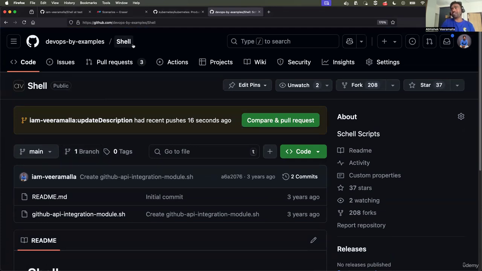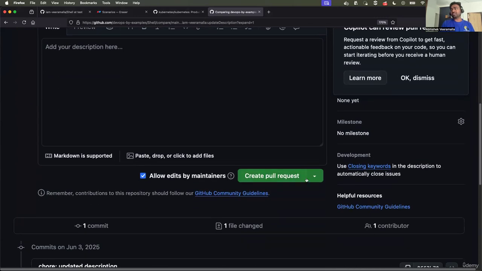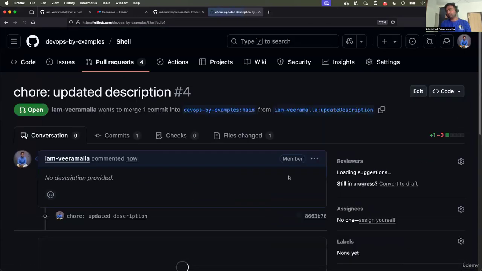But if you go to this particular repository, you will see an option to create a pull request. Now, this is one automation provided by Git where you don't have to click on multiple buttons. But if you go to that repository instantly, you will see an option that create a pull request from I am Viramala shell, which is my user space. This is the branch to the main branch of the repository. If you're working on a different branch, you can create a pull request to a different branch as well. Okay, add things to the description, click on create pull request.